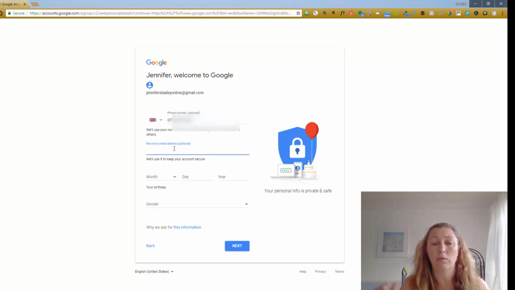You can also put an optional recovery email address in. That doesn't have to be a Google one. It can be another email address, whichever you want. So if you lose your password and you can't get in here, they'll contact you on the other one. What I've done is if my children have a Gmail account, I put mine in as the recovery, because often they forget their passwords. So it notifies me if the password's been changed or they're locked out of their account, that sort of thing. So I'm going to put one in here. And then I'm going to put my date of birth, my gender, and then next.